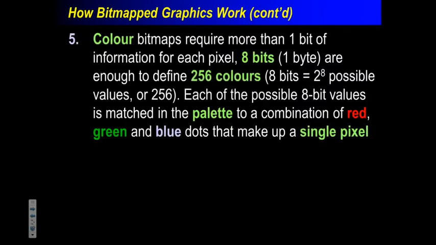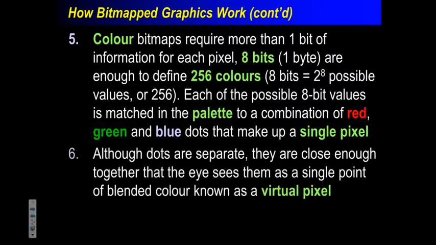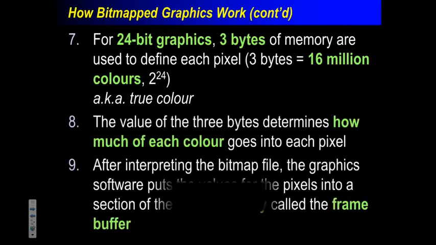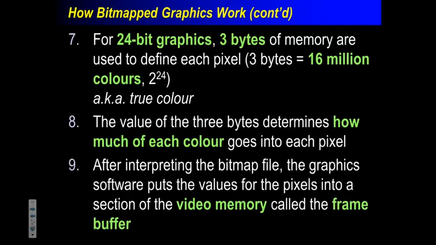That's the pattern. Here's some data about that. If you go to 8 bits per pixel, you get 256 colors, okay? If you go up from there, you get more and more. Then again, they do other things, like virtual pixels, where they know that the human eye tends to blend colors together. So when they draw these things, you've probably seen that if you've ever zoomed in on a graphic, some of the pixels are kind of blurry. But when you zoom back out, it looks clean. That's because of some of the perception things that the human eye does. Don't worry about that. If you go up to 24-bit, you're up to, again, 16 million colors. Okay? So the pixel depth determines the colors, and determines the file size.